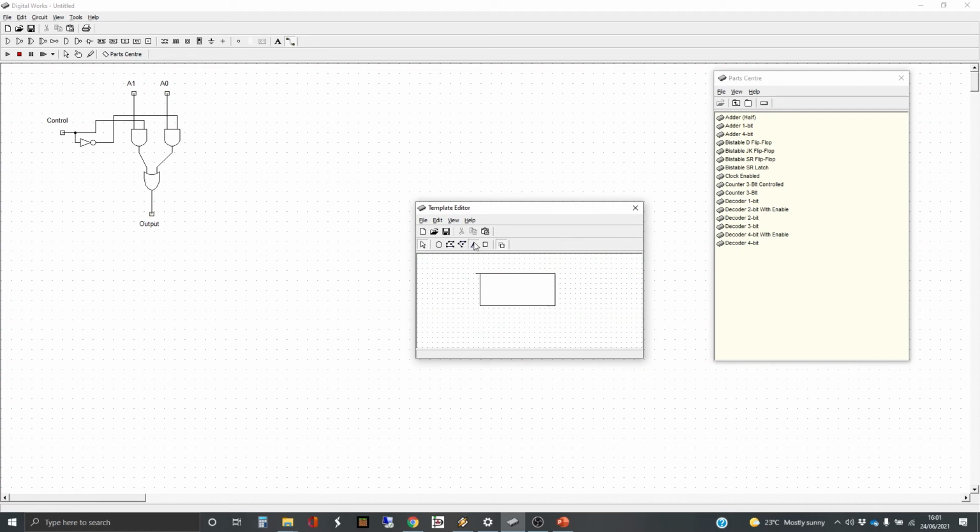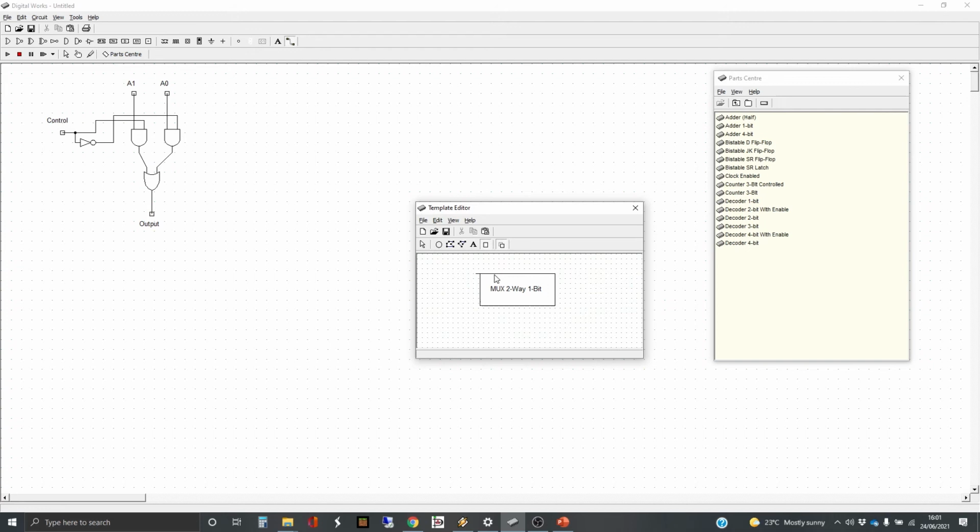And shortcut for text for multiplexer is MUX. And this is 2-way, 1 bit. And we're going to stick on our inputs at the top.